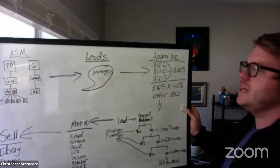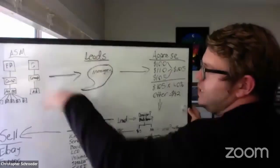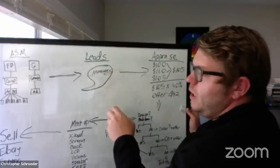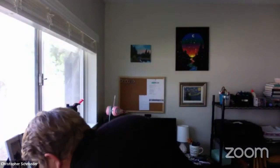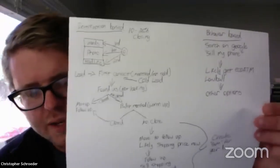And then what happens after that? So we set up our automated sourcing method, and then we start getting messages. This is like step one. Okay, cool. So we get leads, messages from people looking for a price, right? What they're looking for is a price. And for this part, I did write out, and I'm in the process of actually building this part out. So this will be a whole thing here soon, but this is what I started writing out last night, just so it's a little bit easier for people to understand.